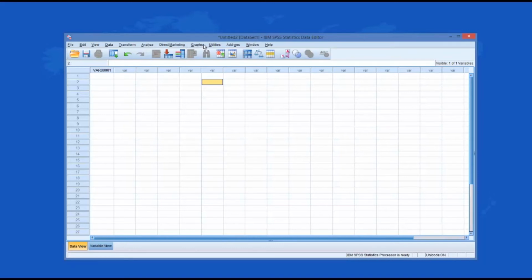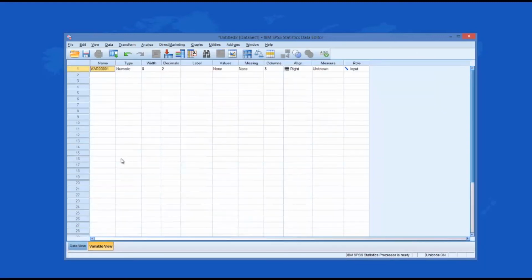The capabilities of this program are immense, thus you can perform both basic and advanced statistical tasks. The interface is very well organized. There are two main tabs, Data View and Variable View. The first one collects the data itself. Within the second one, you determine the variables for the particular object.